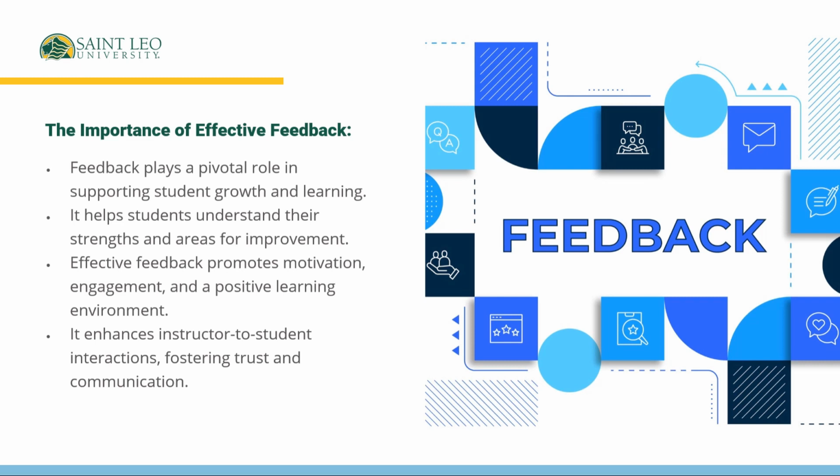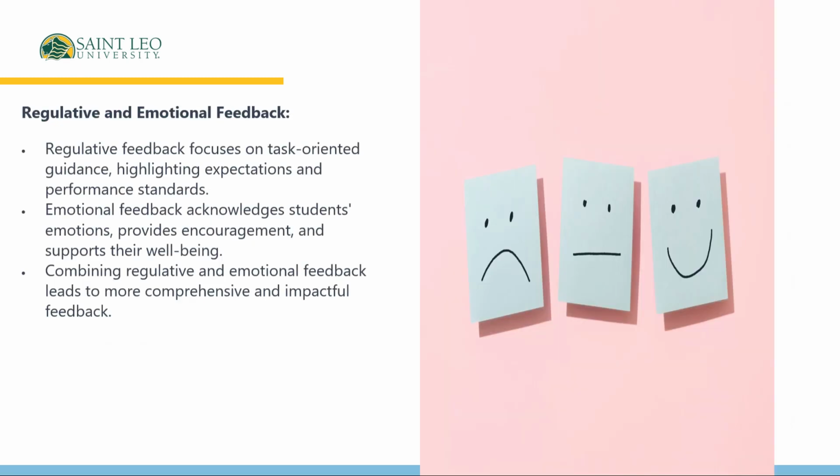Now let's talk about, what is regulative and emotional feedback? Regulative feedback focuses on task-oriented guidance and highlights expectations and performance standards. Emotional feedback acknowledges a student's emotions, provides encouragement, and supports their well-being. Combining the two, both regulative and emotional feedback, leads to a more comprehensive and impactful feedback overall.